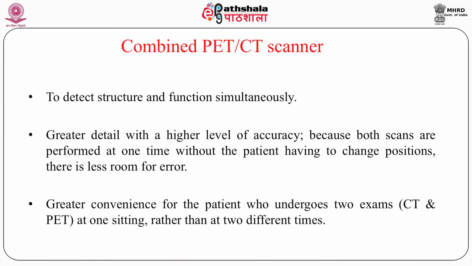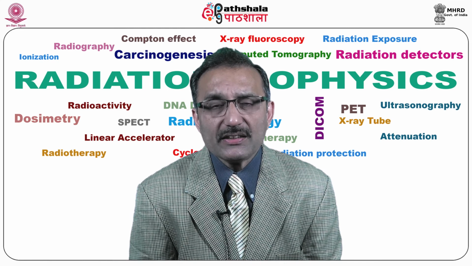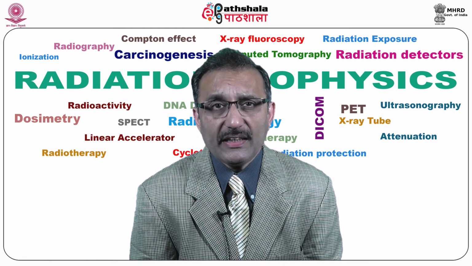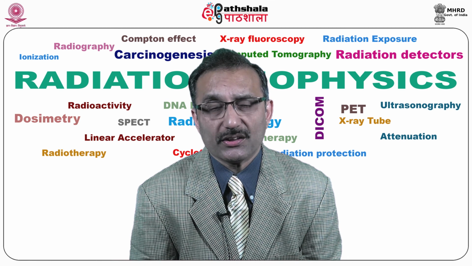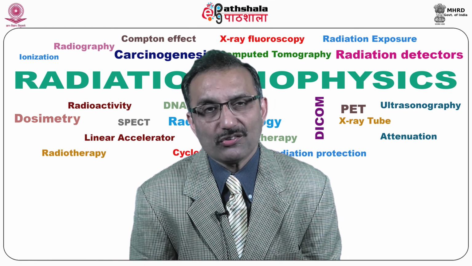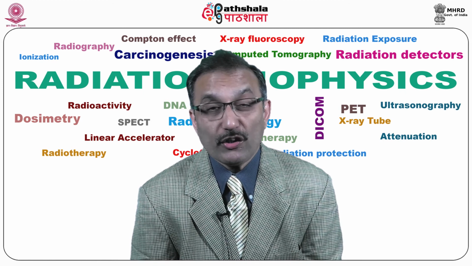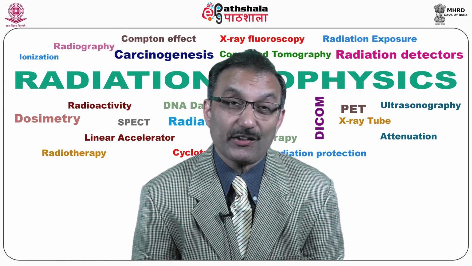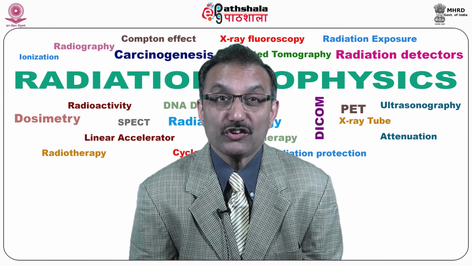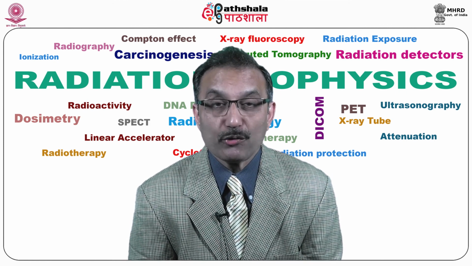Because the patient does not have to go for two examinations at two different times, but gets both in one sitting. Now, the CT part, as we told, gives high resolution anatomical information, and PET is low resolution functional imaging. With high resolution, no doubt CT and MRI images are good quality, but people do not like PET images because you won't understand them, it is only the functional part, as the resolution is not that good.